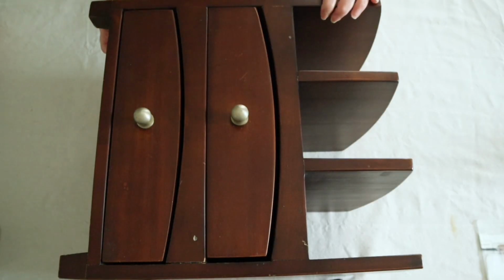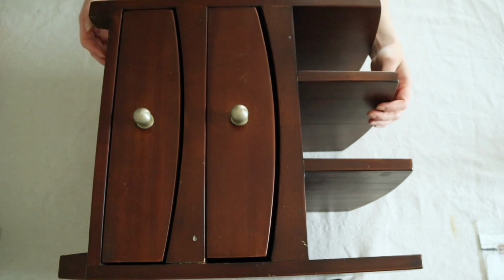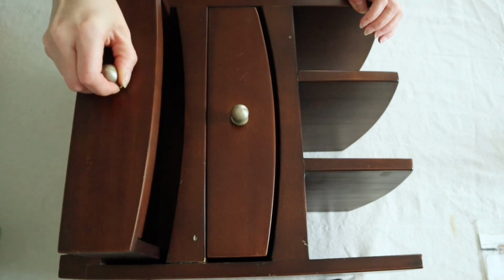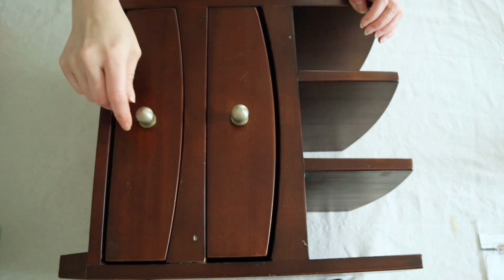I've been looking for a desk organizer for a few months now, and I finally found this one at my thrift store. It is heavy, solid wood with 2 drawers and some organizational slots at the top.